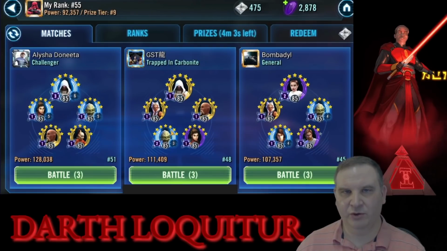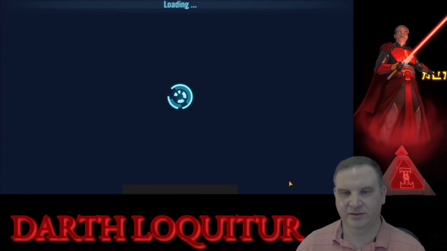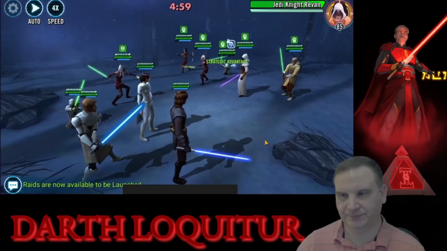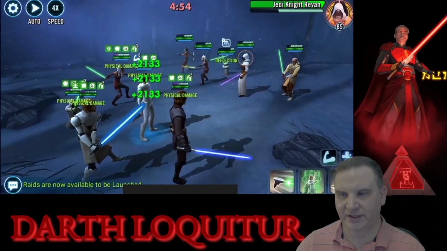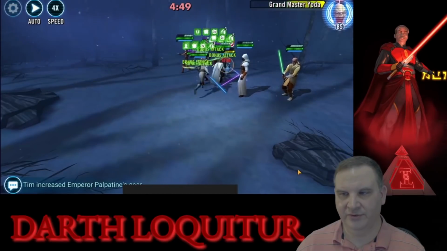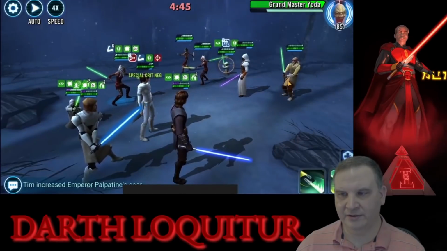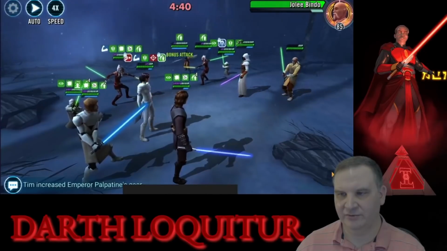So here we're looking at some different teams. We potentially can go for top 50 today. So we decide, yep, indeed, let's go ahead and head on in there and see if we can get a top 50 win for the day. Against these Jedi Knight Revan teams, we're in pretty good shape. We can remove that initial buff that has all of the foresight on it. There we attack the weakest character just to make sure we get rid of the savior effect from Jedi Knight Revan.